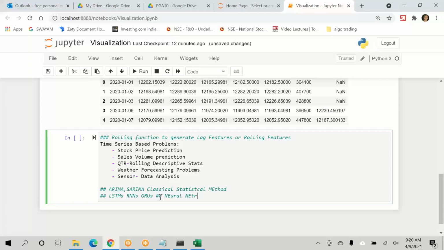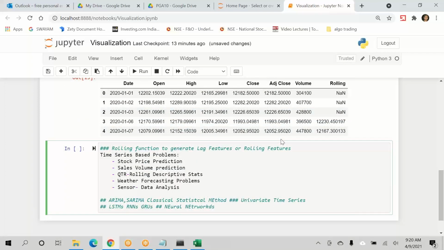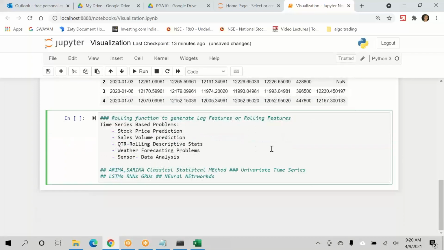This basically takes two forms. It can take a univariate time series, and in that case you don't need to create these features. You can give the adjusted close and try to forecast the time series.